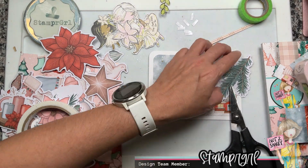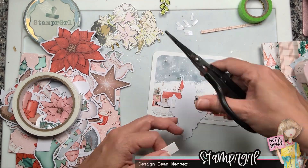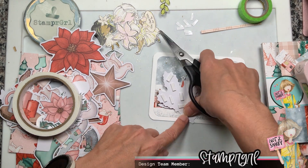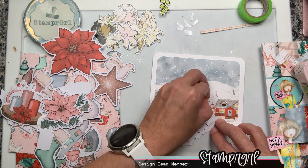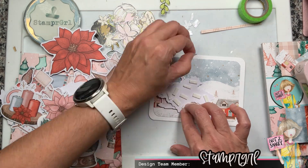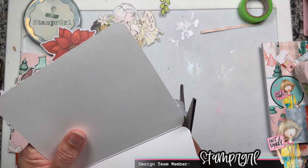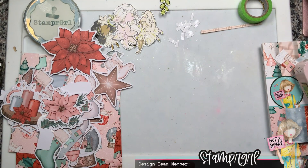I'm going to add some foam tape, then come back with glitter glue. I'm using what I believe is Distress Stickles — I think it's called either Rock Candy or Picket Fence. I'm going to put that over my branch, and then on top of that I'll add some chunky big glitter — the kind that reminds you of when fluffy snow comes down and sparkles. It's such a special way; you know what I'm talking about if you've ever seen fresh snow coming down with those big snowflakes, and everything just sparkles.